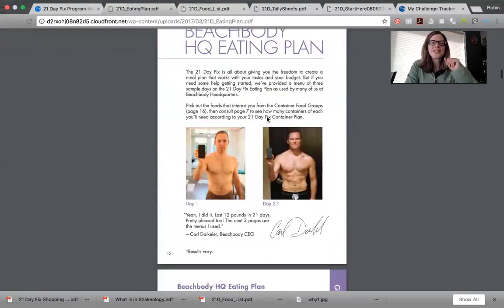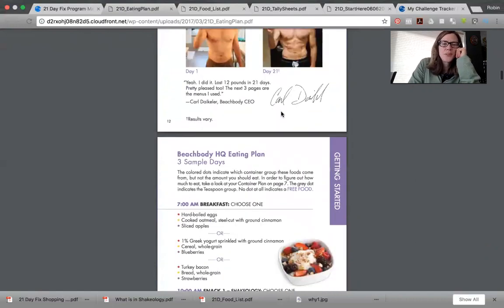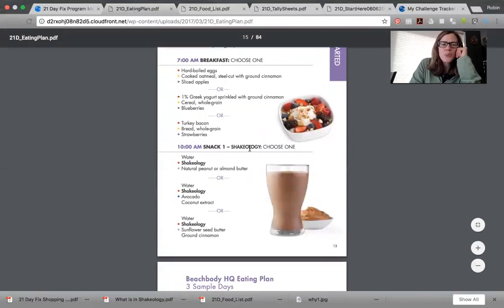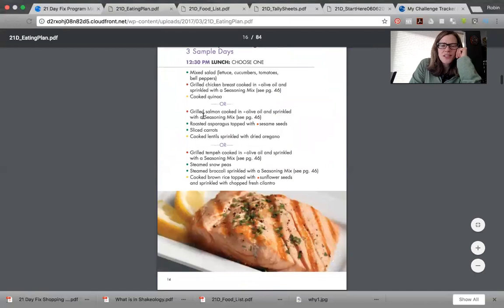And then it gives you actually what Carl Deichler did, his exact meal plan when he did this program, and had some pretty awesome results. So this is a great thing to start with, because you can choose one of these breakfasts, or you can choose one of these Shakeologies. You can choose one of these lunches.